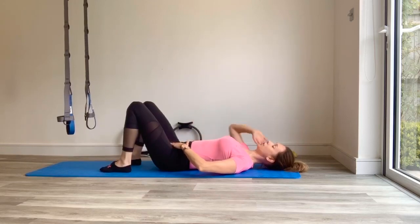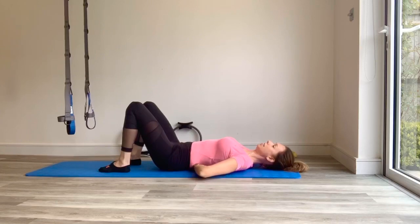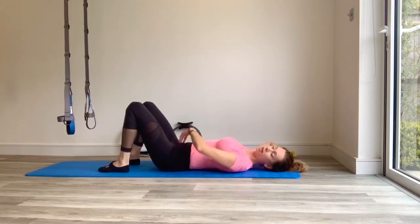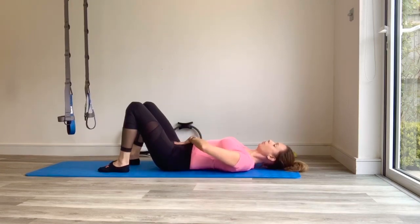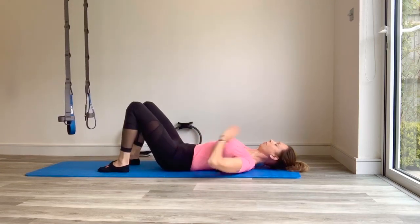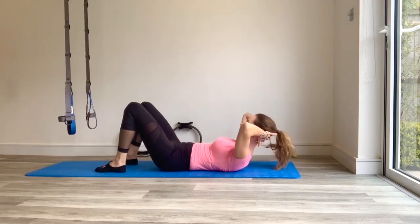Now I'm going to start with just hands behind the head, starting with a couple of curls to make it easier, and think about where you are in space with your neutral spine or imprint. So that's the difference. Neutral spine has got a gap, imprint is the lower back pushing into the floor. Elbows slightly lifted, slightly neutral, lifting the head and shoulders, looking towards the knees, and then coming back down.